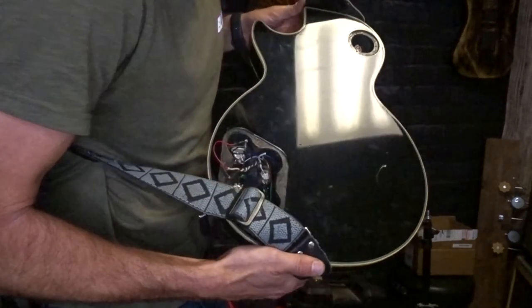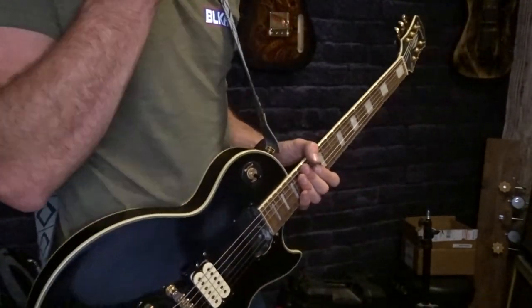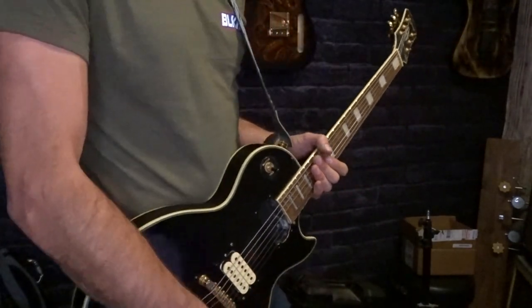Because of the way I've got this thing wired in here, and it could be too that I've got the pickups one wired a little bit higher than the other, it could be causing a little bit of a buzz with it.